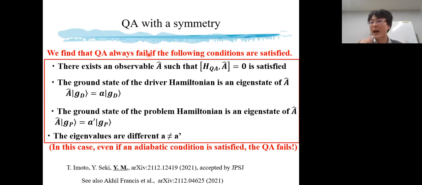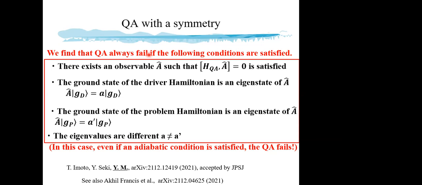However, one possible solution is to use a randomized transverse magnetic field. I believe that if I use a randomized transverse magnetic field, usually A does not exist. Of course, there is no mathematical proof, but that's my belief. Practically, just using a very randomized transverse magnetic field is one of the solutions, a heuristic solution. Does that answer your question? Yeah, thank you.